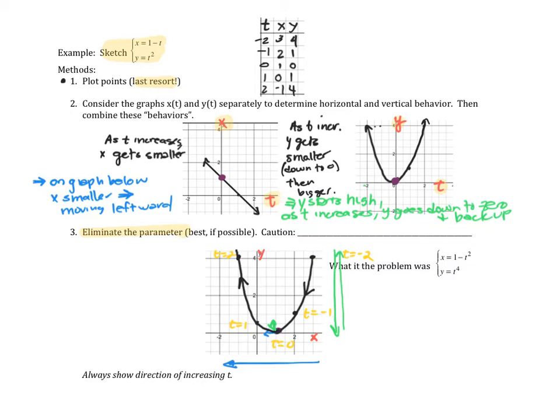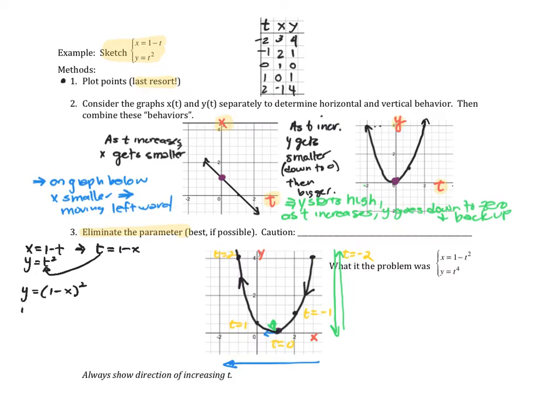And so we go up to our original equation and we're saying, okay, we want to combine these together to get an equation that has only x and y in it and no t. That's what eliminate the parameter means. Each of these is a little different. You won't always do the same thing. But oftentimes what you can do is take one of those two equations and solve for t. So t here would be 1 minus x. And then you substitute that value for t, and we get y equals t squared, which is 1 minus x squared.